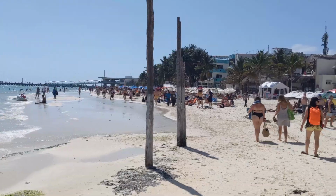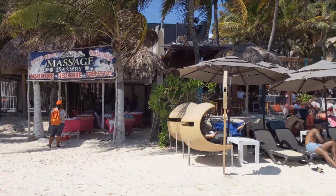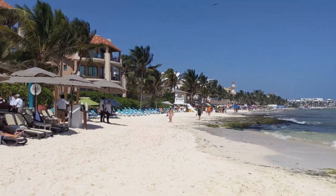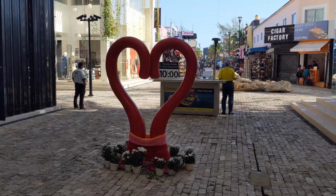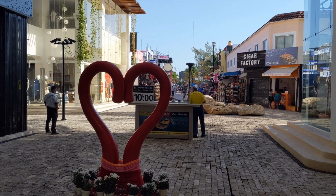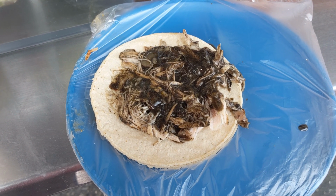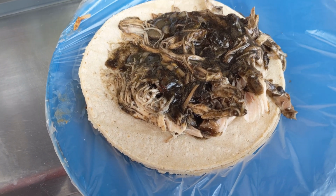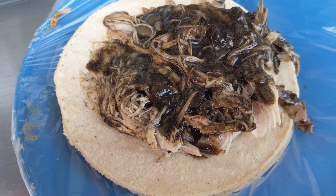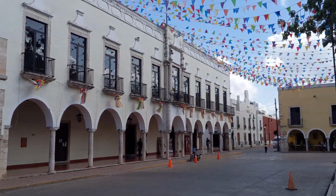As I said at the start, the tourist areas are going to be full of more generic Mexican and international restaurants, so you may need to walk a few blocks away to find places with these dishes. But a lot of these are so popular that you may even be able to find them at your all-inclusive beach resort. These definitely aren't the only local foods that you can find in this region of Mexico. There are plenty of delicious and unique things to eat here. The ones I showed you are relatively easy to find at restaurants.